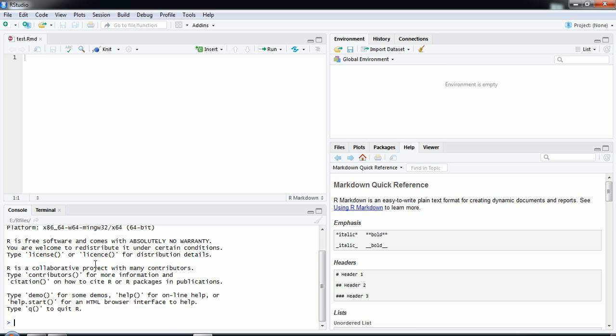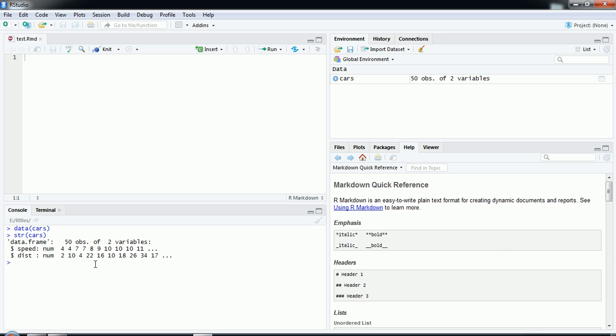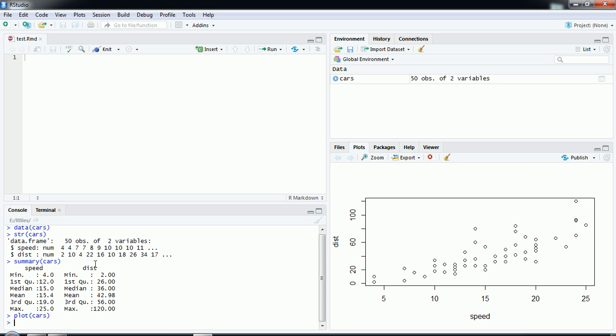Let me just jump into the console and pretend I'm just working in the console here and come up with some kind of mini project for us. Let's deal with the cars data set. It's a very simple data set that comes with the package datasets. Let's take a look at what it is. If you're not familiar with cars, it's a data frame with 50 observations, two variables, speed and distance. It's just something to report on, something to analyze. So let's take a summary of cars. Great, we see the min and max of both the features as well as the mean, median, etc. How about a plot? A plot would be really nice. A very simple scatter plot here. Great, that's something to start with.